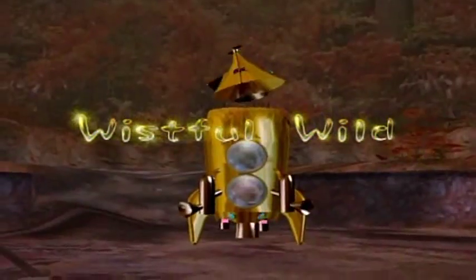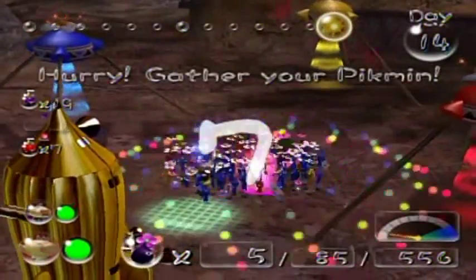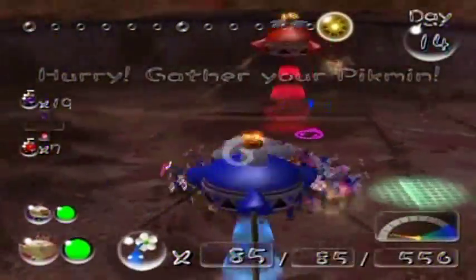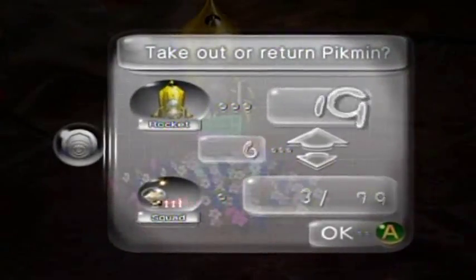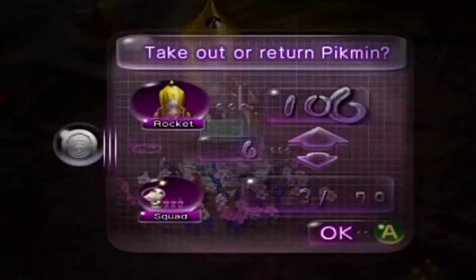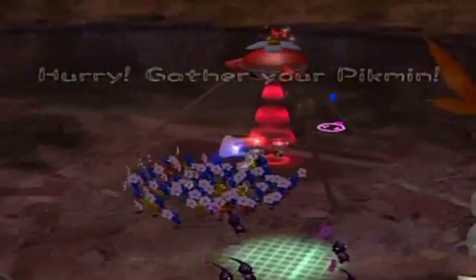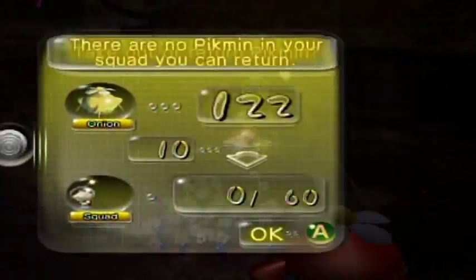Alright, Wistful Wild. We got, like, probably 10 seconds left. I forgot how many seconds we had left on the countdown timer. I should see how many numbers we had left, because I know those numbers aren't seconds or anything like that. So let's plop all of our Pikmin back in just for fun. Oh yeah, go. And we got a couple of reds here, because we made them via the Queen Candy Pop Bud. Yep.